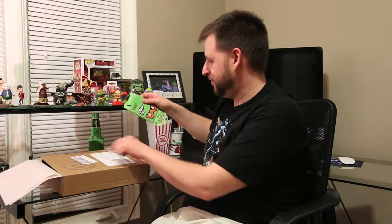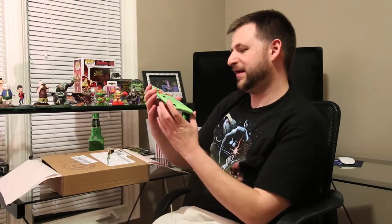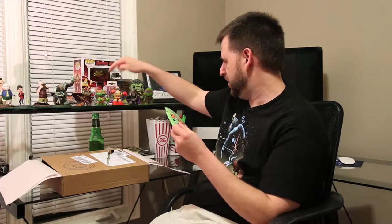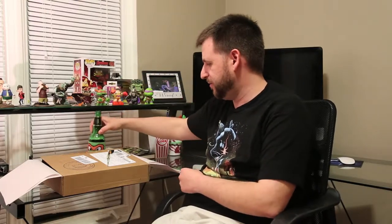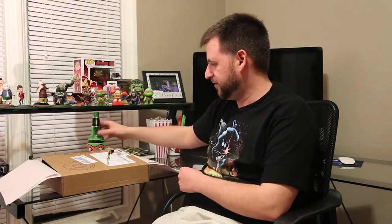We've got to be coming near the end of the box. I got a can hugger — I got Michelangelo! I feel like we're only missing one other turtle. We've got Donnie, we have Leo, Michelangelo — so I'm expecting a Raphael item. I'm actually drinking right now because it's 11 o'clock and I want a beer, so that will go right on my beer. Thank you, Mikey.